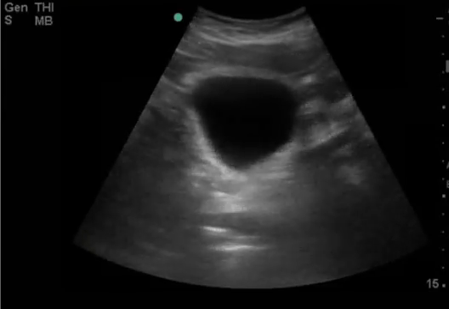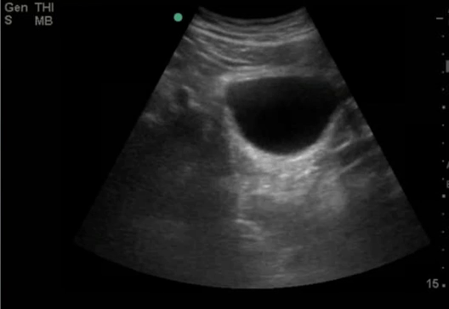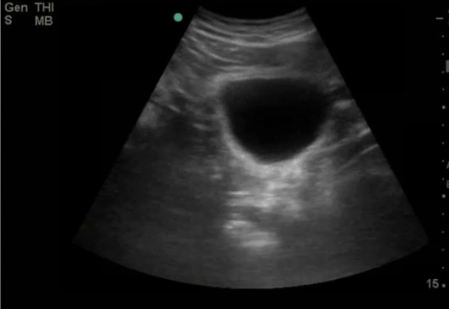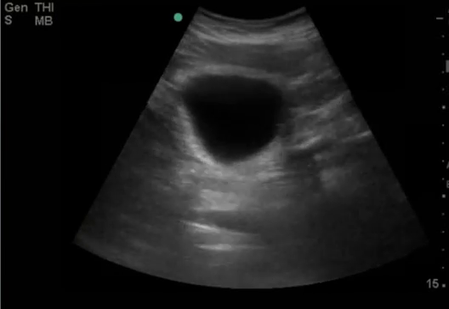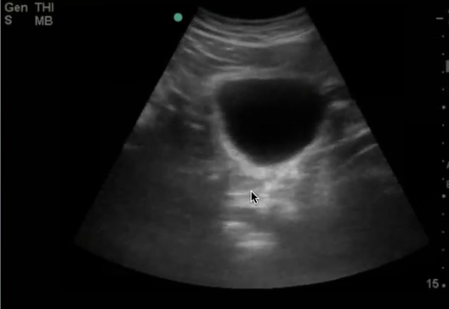This is the suprapubic view of the FAST exam looking at the bladder. And what I want to focus on here, and I'm sorry about the connection, for some reason the video is getting delayed and it's jumpy, but the point I want to make is that when you do the bladder view, first off I need to see two planes.